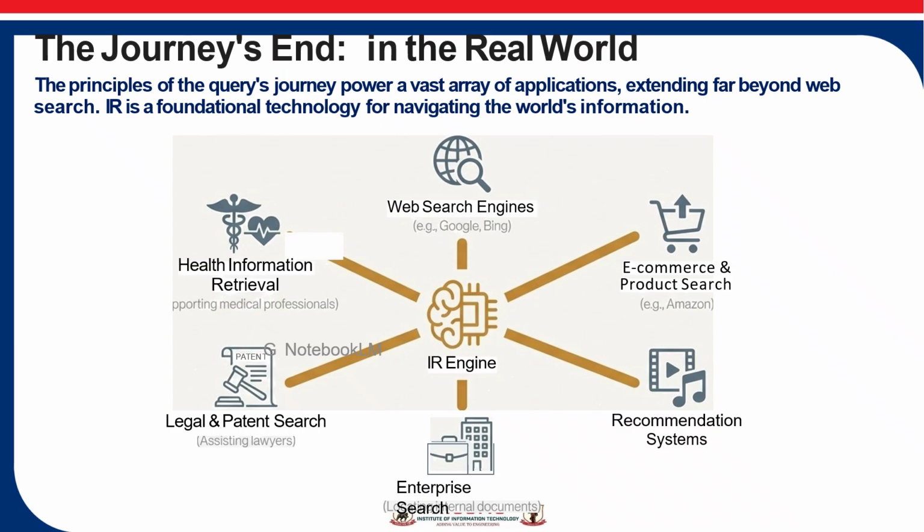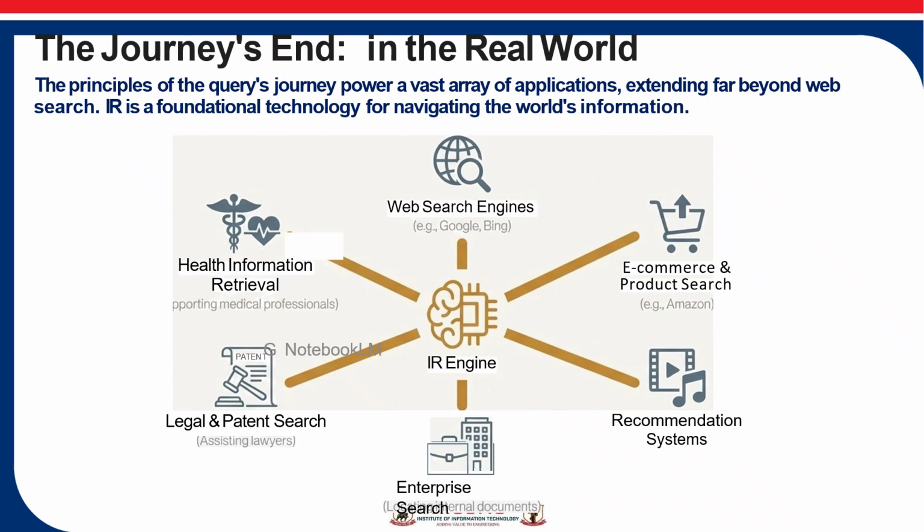Now, think of an information retrieval system like a master chef in a massive pantry. Long before you order, the chef has organized every single ingredient into a specialized spice rack, that is the inverted index. When you describe a flavor you are craving, that is the user need, and place your order, that is the query. The chef doesn't grab random items. They use a precise recipe, that is retrieval model, to find the ingredients that match your taste profile.